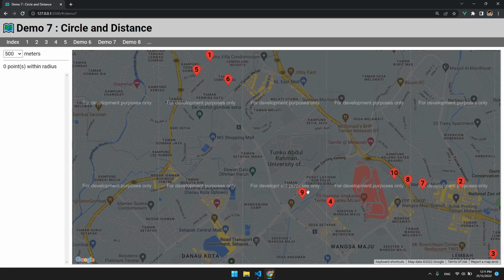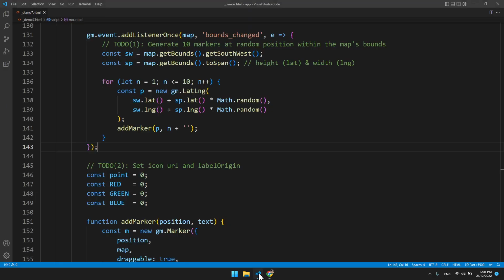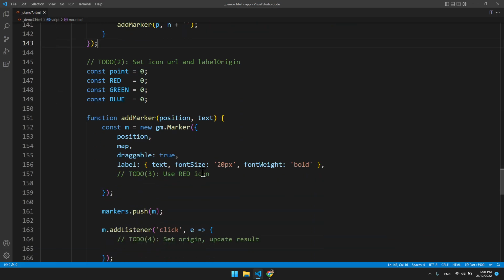By default, the default Google Map marker is actually being used. I would like to use my own. So let's go back to the code. Here we can add the markers. I can define the constant on top. We start with the red first. So we're going to provide it as an object return.